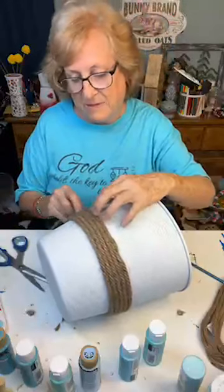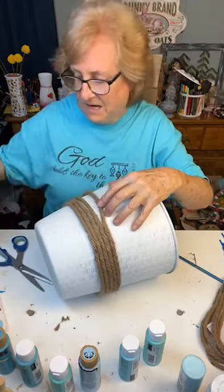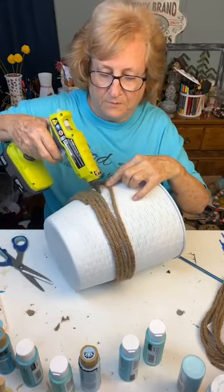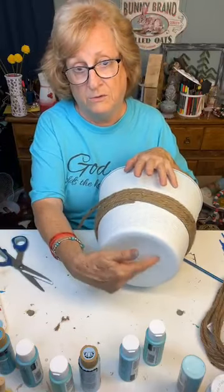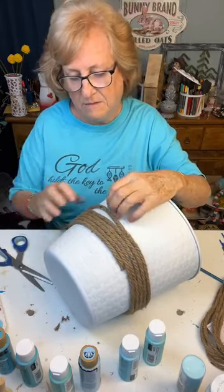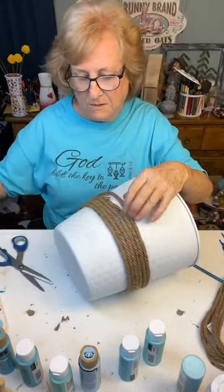Now, I got this basket back when they were a dollar because I've had it for a long time. And the rope was $1.25 each, so that's $2.50 plus the dollar, $3.50 for a planter. Once it dries tomorrow, I will go in and put some holes down here so that my plant can drain. And then I'll get one of those little terracotta pot lids to set it in and paint it turquoise too, or some shade of this turquoise.